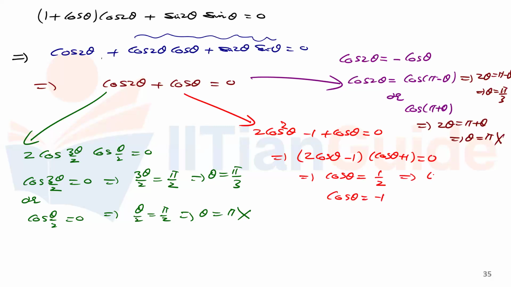Cos theta is equal to half. That means theta can be 60 degree or pi by 3. When cos theta is minus 1, theta I am going to get pi, that we cannot accept. So I am getting theta to be pi by 3, whatever the method we apply. Whatever you do, the answer will be the same. It is maths, the answer cannot change under any circumstances. Is it clear? Clear to everybody? Tell me quickly.